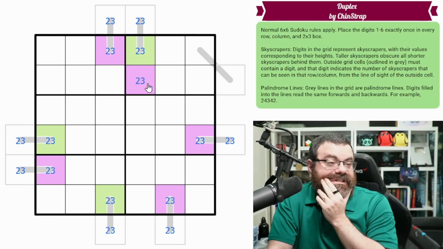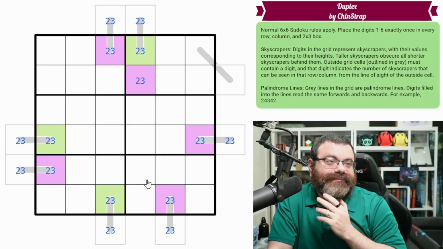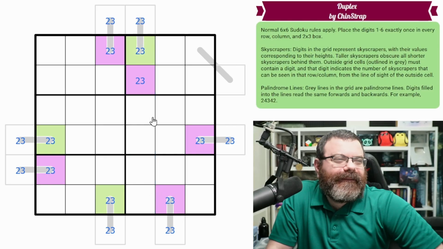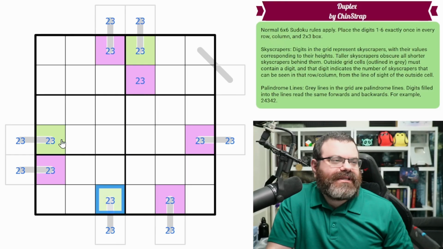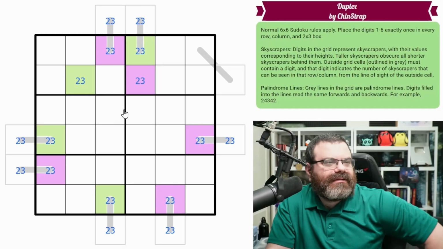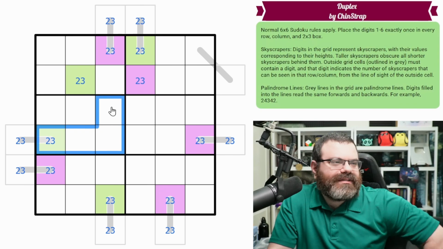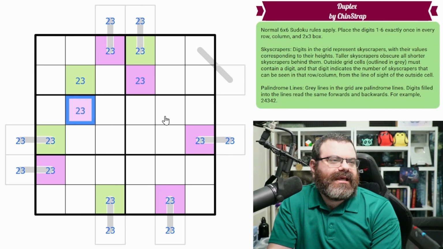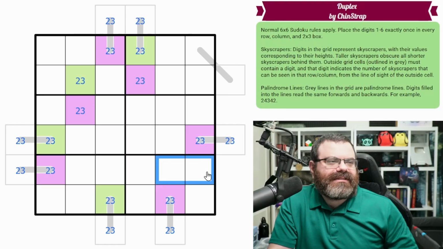Oh, so it's not a 1. Oh, but this doesn't have an opposing guy. Okay, I'm not sure what to do with that yet. We have these 2 greens looking up. This green looks in. This is a green 2 3. Green 2 3 is one of these 2. What about this box? This is a purple 2 3. I think we have all our purple 2 3s. All of them are known. And then green is going to be here and here.